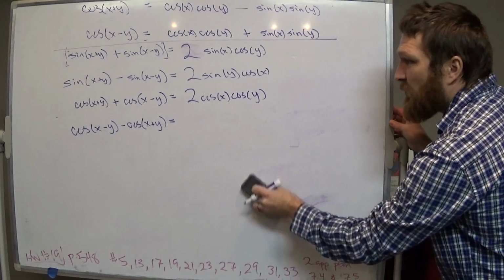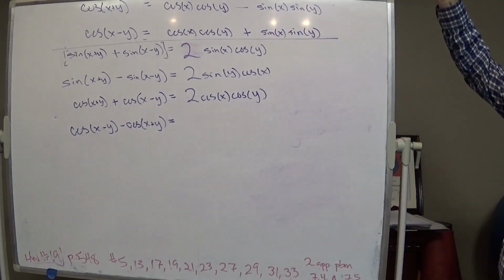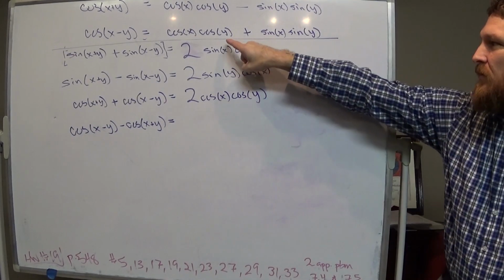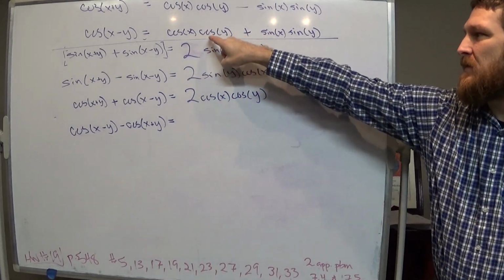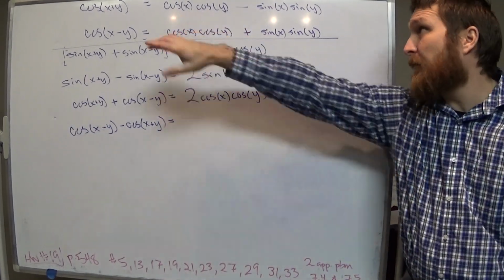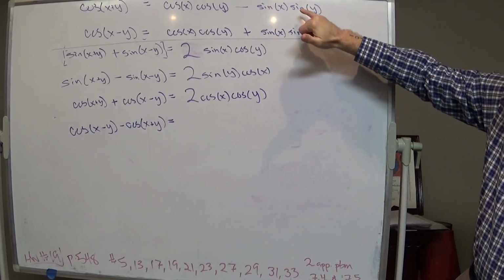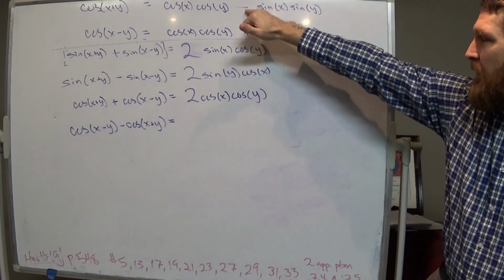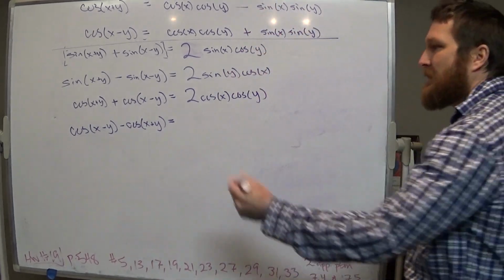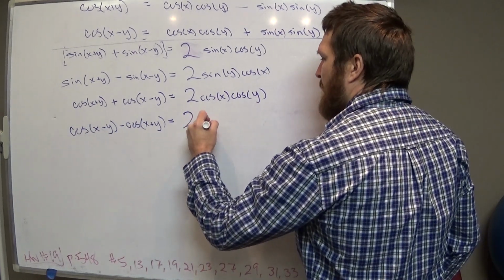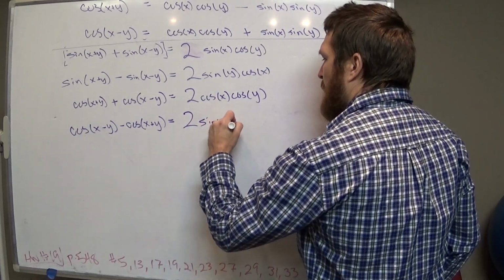But that's what I'm going to do. So we're going to take the bottom one and subtract off the top one. When we do that, we take this number, whatever it happens to be, and subtract that very number off. So it's gone. Now I have this number. Subtract off the negative is adding a positive, so we have 2 sine x sine y.